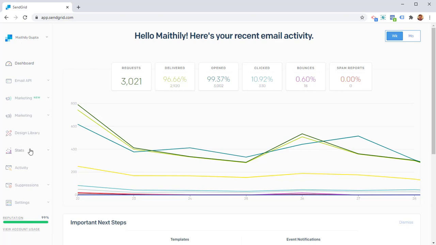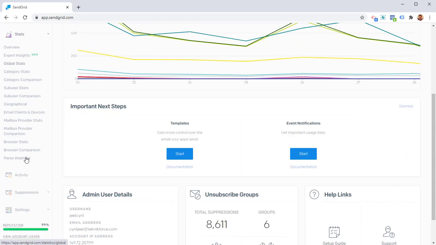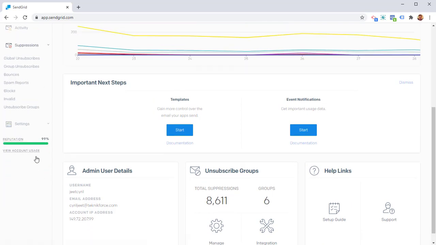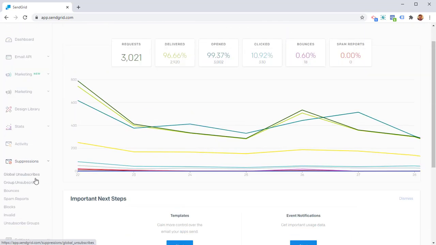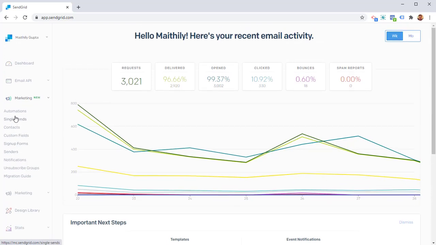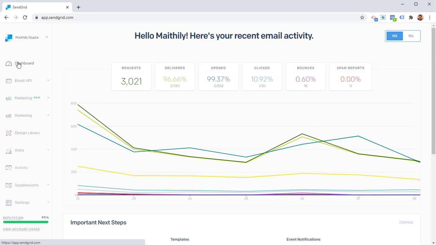It also lets you see how you're performing. You can see the stats. You can even clean emails. So if you want, you can actually clean your email list using Sendgrid. So it's a pretty capable email marketing platform. If you're looking for something that will help you send out emails without giving you a lot of trouble, then Sendgrid is the one. The only thing is, Sendgrid is expensive. It's not a cheap emailing platform.